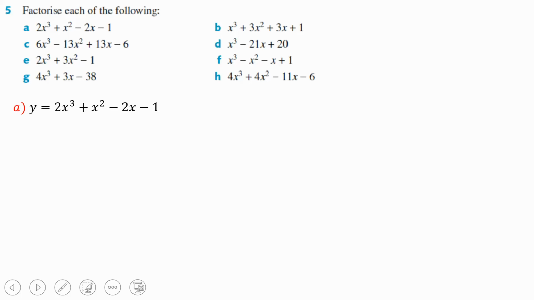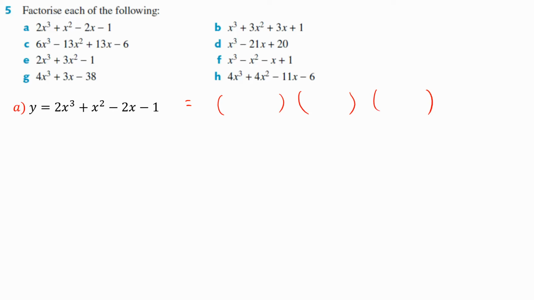This is my equation. Now remember, you can't solve this equation because we don't know how to solve using algebra. We can't solve when you have 3 variables. The best way to do this is you want to get it into 3 brackets. That's your goal. You need to get it into 3 brackets so that you can solve it. So the question is, how do you get those 3 brackets? The first step you need to use is your factor theorem or remainder theorem to find out one of these brackets.